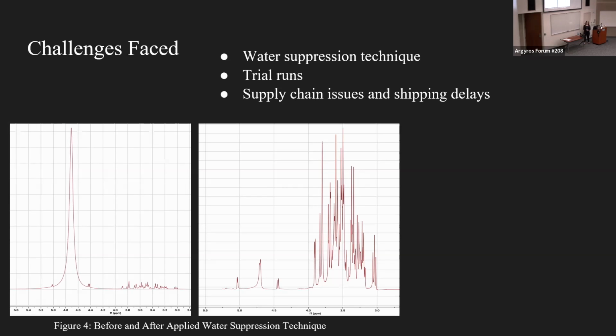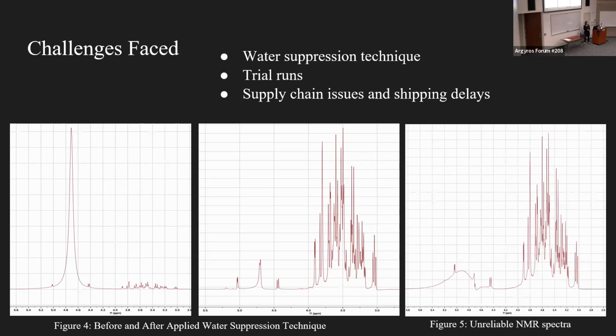Another problem that I ran into was this weird shimming and tuning issue that I'm still trying to figure out why it's happening. But basically, this weird ugly lump right here makes it very, very hard to analyze my peaks because it's right there and not doing me any good. And how I've been trying to fix this is I would rerun the sample multiple times, and I found that it decreased the lump, but not completely.